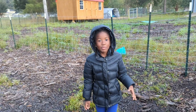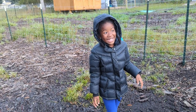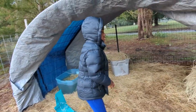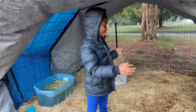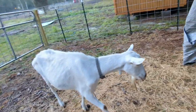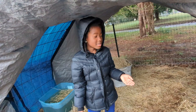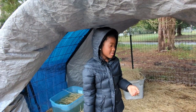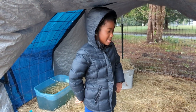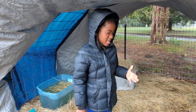Now we're going to give the boy goat hay. This is where we get the hay from. We gave the boy goat hay, and, well, that's a girl. It's much bigger than that. And now it is eating. That's all we gotta do.